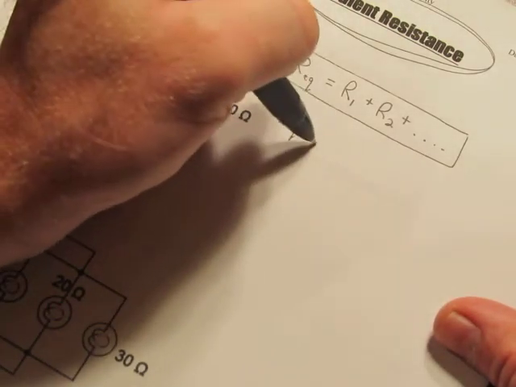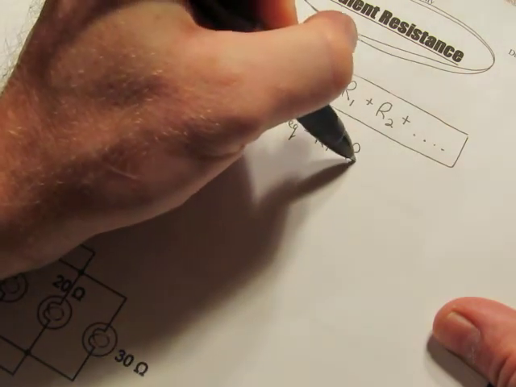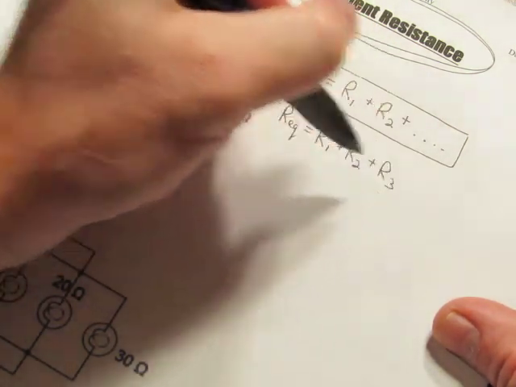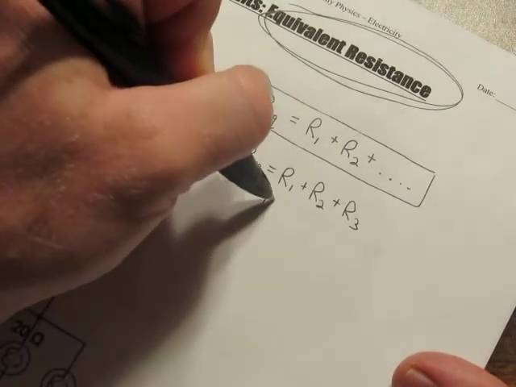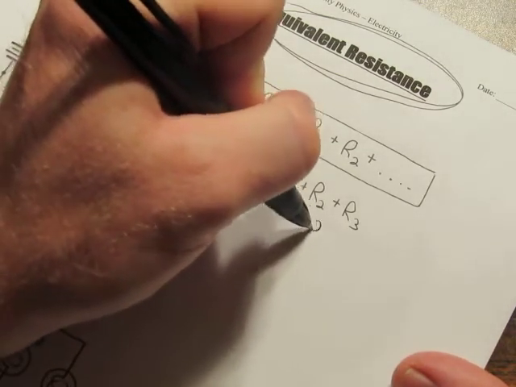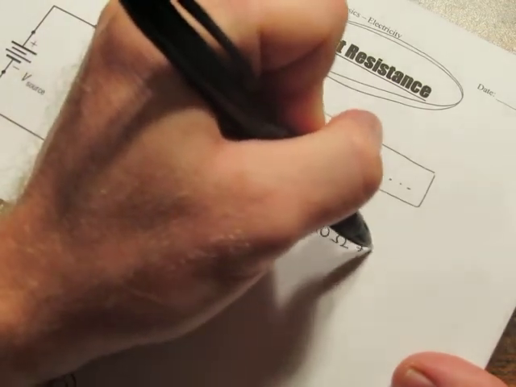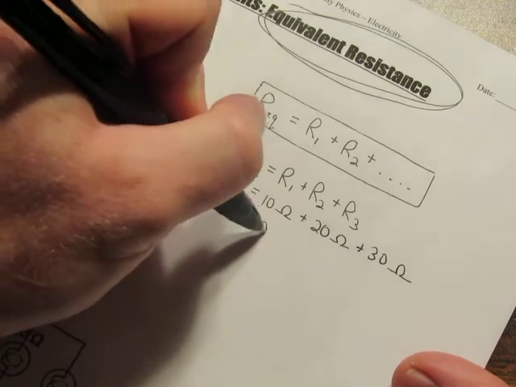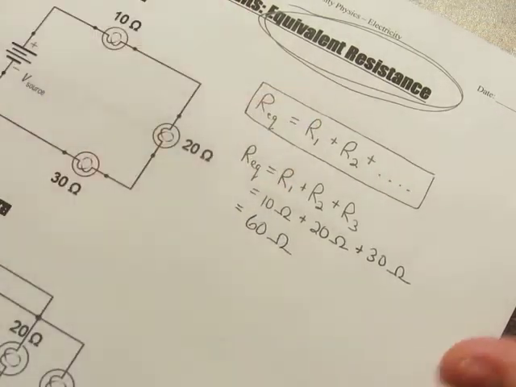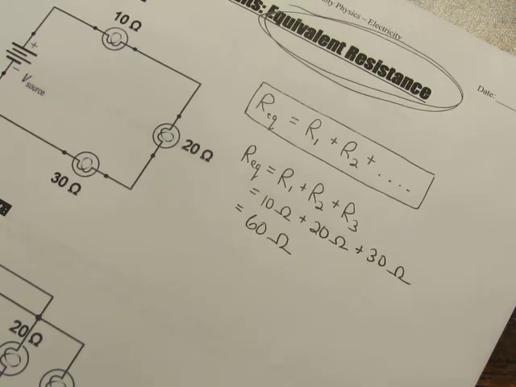You would still have to say, okay, my equivalent resistance is R1 plus R2 plus R3. I'd have to fill in my substitution line that I've got a 10 ohm resistor and a 20 ohm resistor and a 30 ohm resistor. And then finally I could put down the answer of 60 ohms. Sounds like a tedious little bit of work, but remember, that's what you're going into. You're a university level student, and you're leaving high school and going to university where they're going to expect full format to the work all the time.